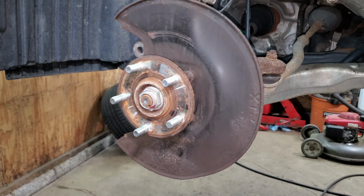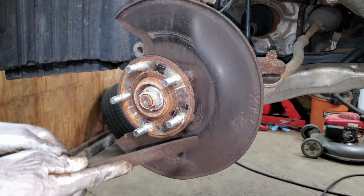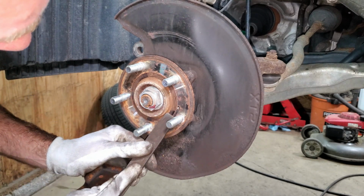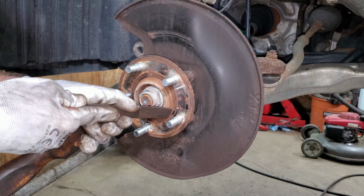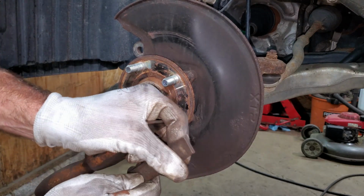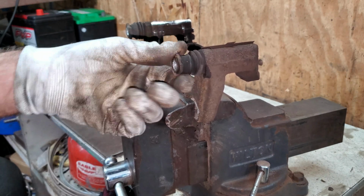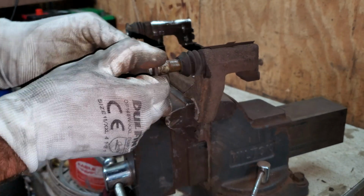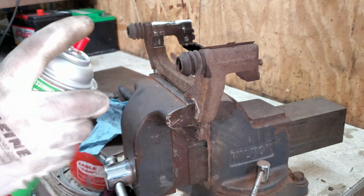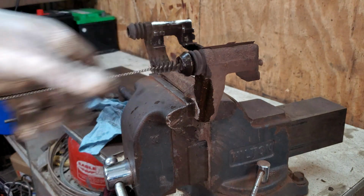If you don't have sandpaper or a carbide scraper and you have a file, you can just use that. It usually works pretty good too, because files are nice and hard and they got a nice square edge on them. Now I have these slide pins to contend with. This one's kind of stuck, not too bad. It's a little rusted up. I can dump some brake cleaner in here. I got a nylon brush.